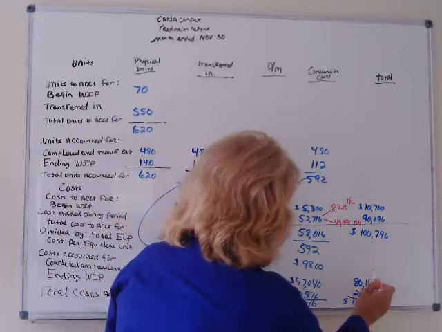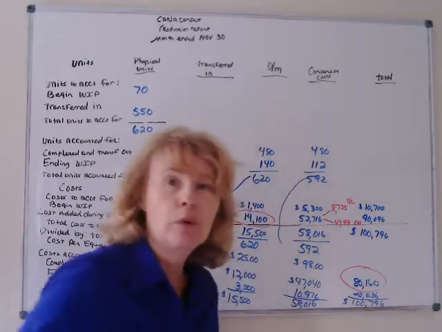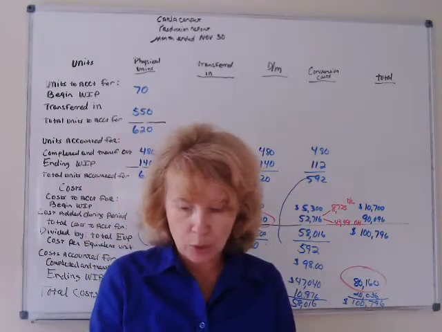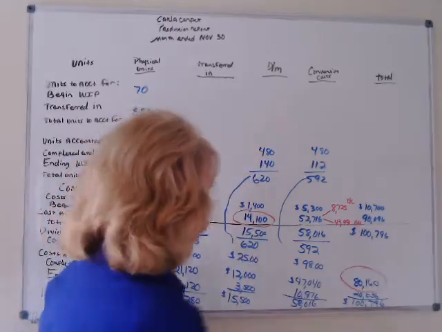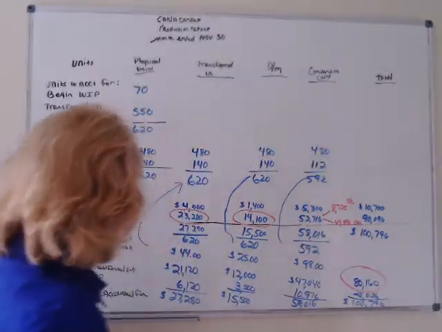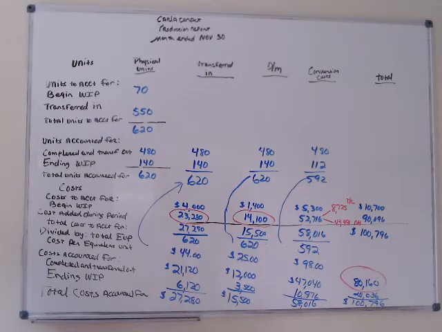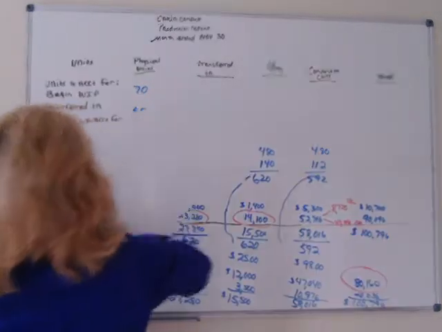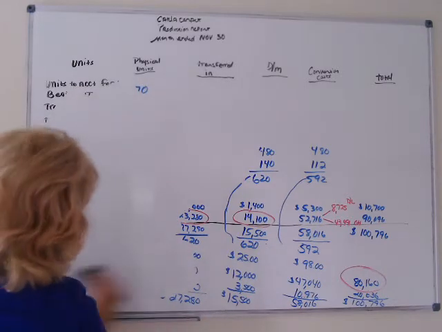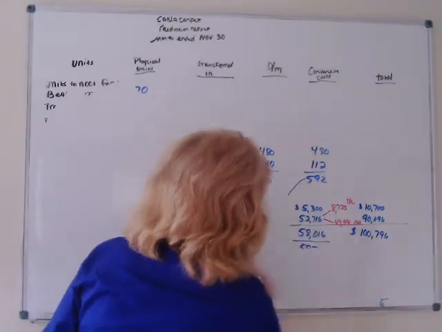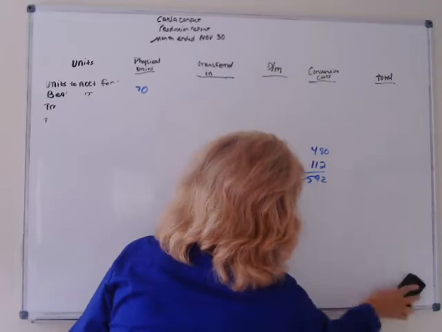also, I want you to notice this completed and transferred out. I will circle that number as well. So remember all these numbers when we go to do the journal entries. That is the final cost to be transferred out. And you're going to see we're just going to do a reclass. All right, let me erase all that work. All right, so we're erasing that.